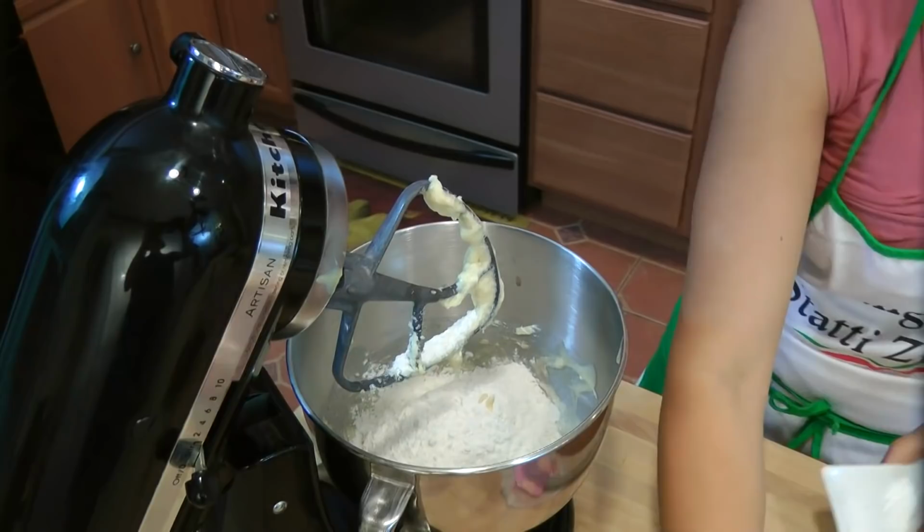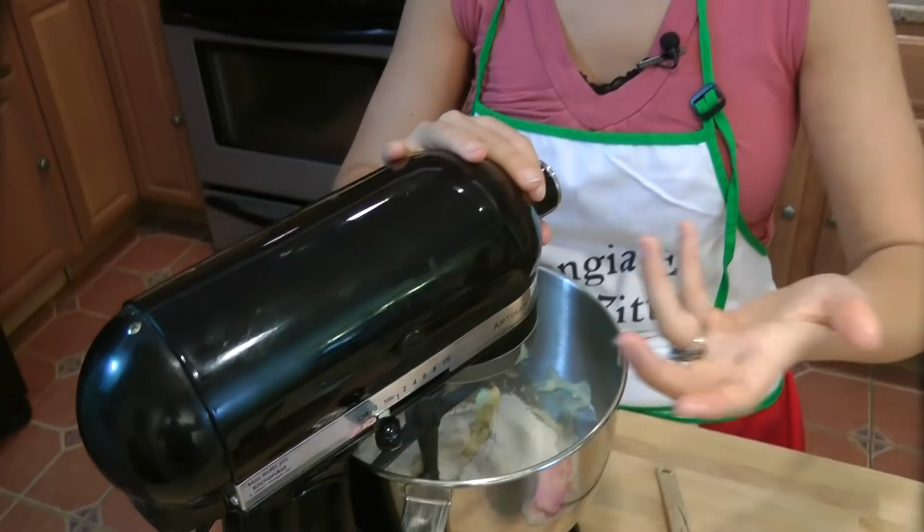Now the salt is very little amount. It's only an eighth of a teaspoon, but I always put salt whenever I'm making anything sweet because it acts the same way it does when you put it in savory dishes. It brings out the flavors of the ingredients. So always add salt even when you're making dessert. It makes a huge difference.